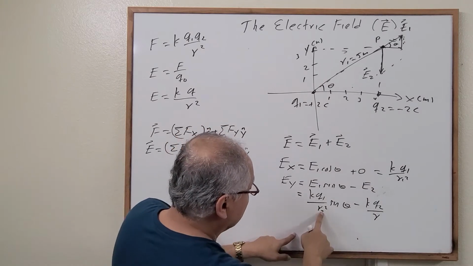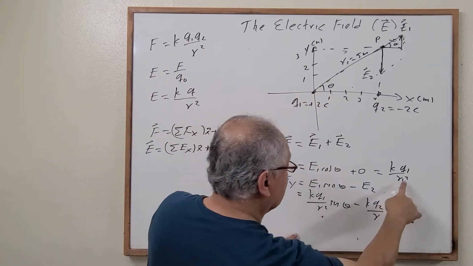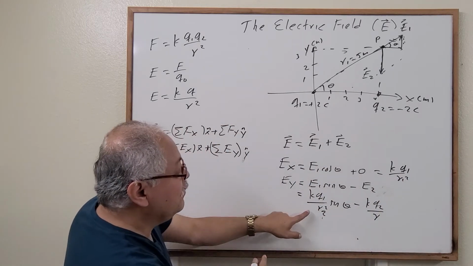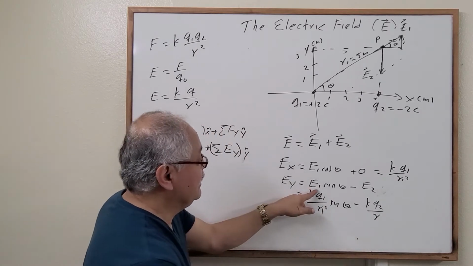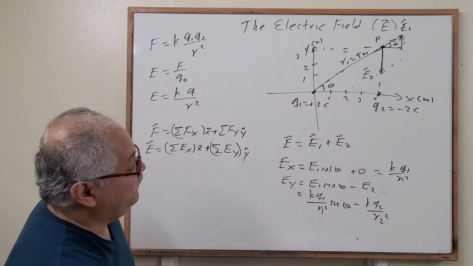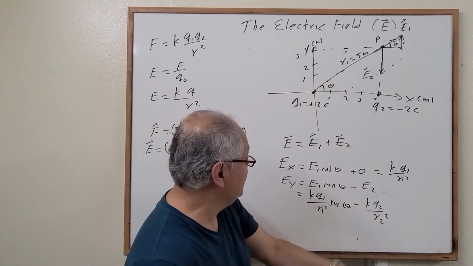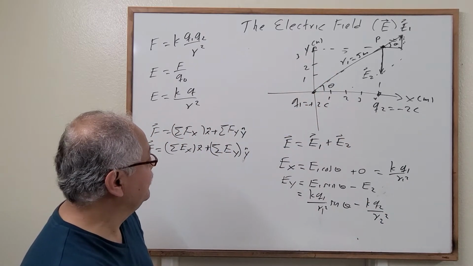Okay, this is R1, right? Not R2, it's R1, correct? No, this is R2, right? R1 is R1. Okay, R2, right? No, it's not R2, it's R1. R1 squared because it's E1. Okay, it's going to be R2 squared. Perfect. And then we substitute the values, and we get the answer.